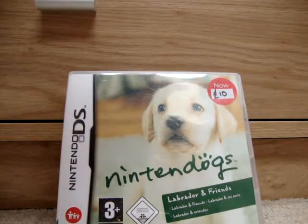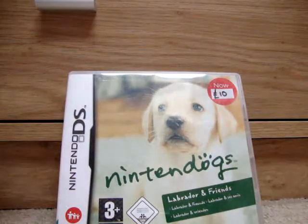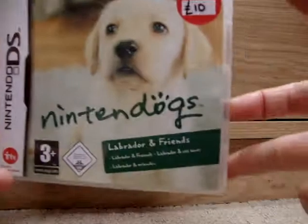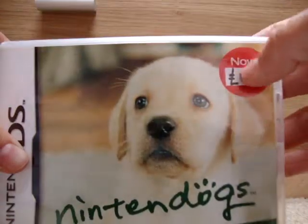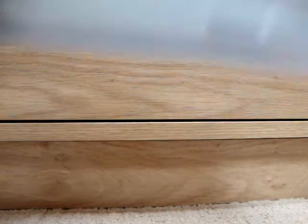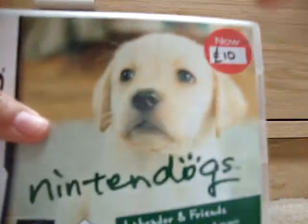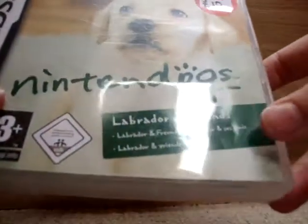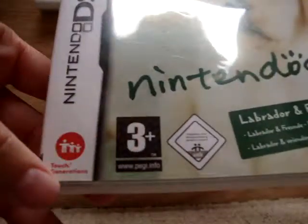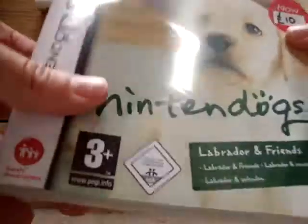Today I'm going to be giving you a quick review on the Nintendo DS Nintendogs Labrador and Friends. I purchased this for £10, as you can probably see on the sticker there. You've got a picture of a Labrador puppy there. So yeah, it's Labrador and Friends, 3+, Touch Generations, obviously a Nintendo DS game.